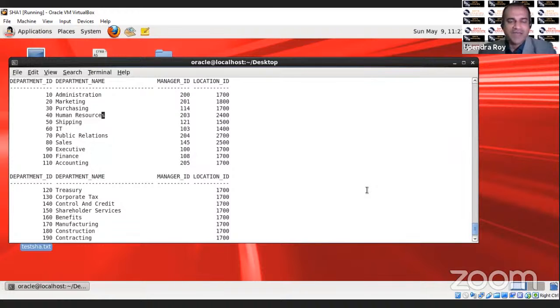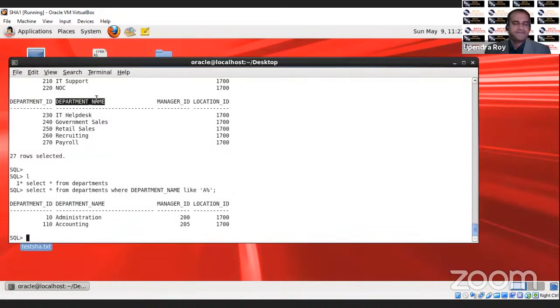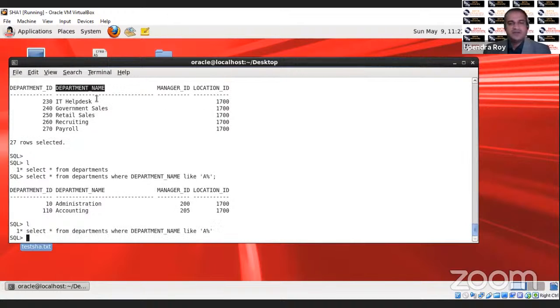How to do that? Here we are going to learn another operator, just like less than, greater than, where there is an operator known as like. See what I did.